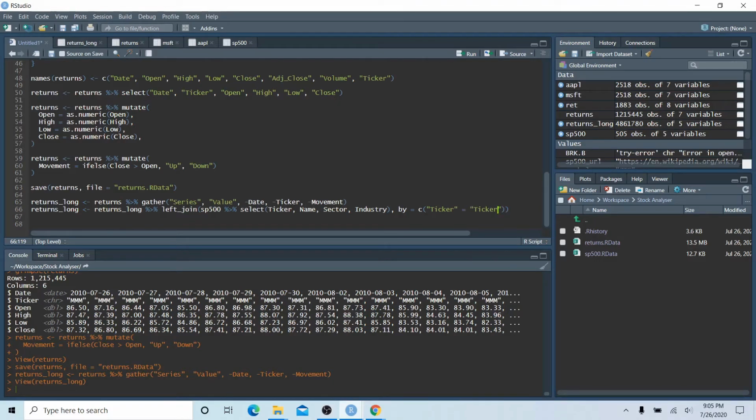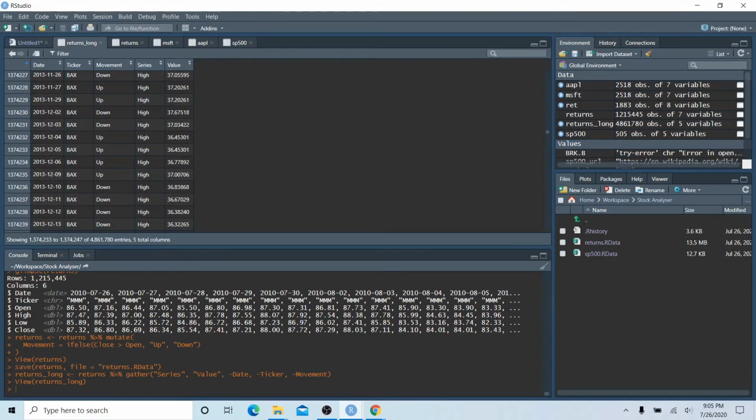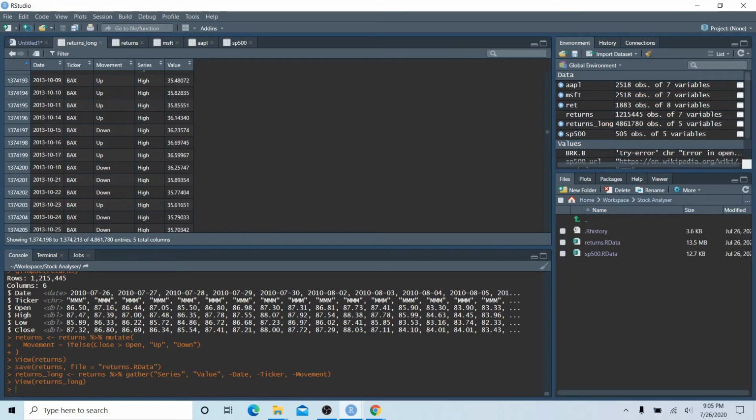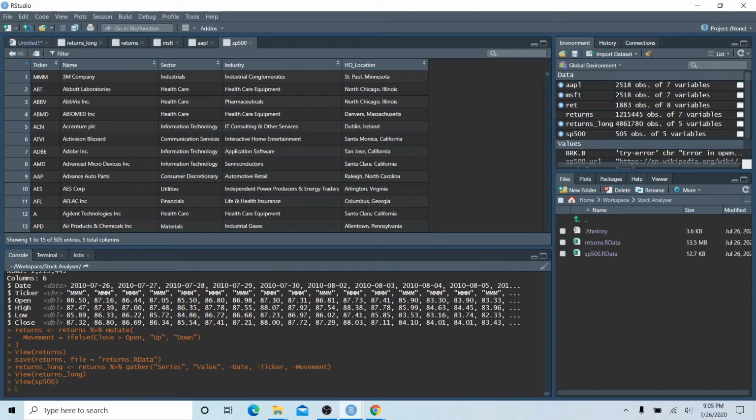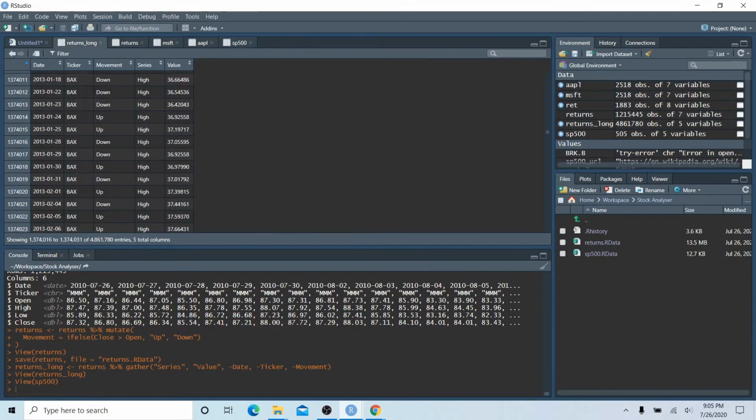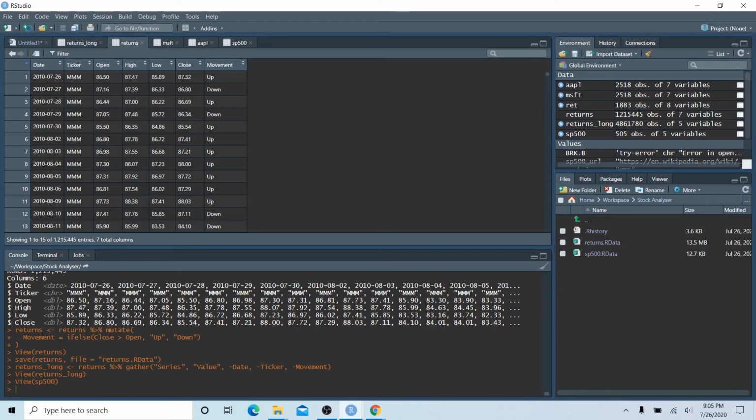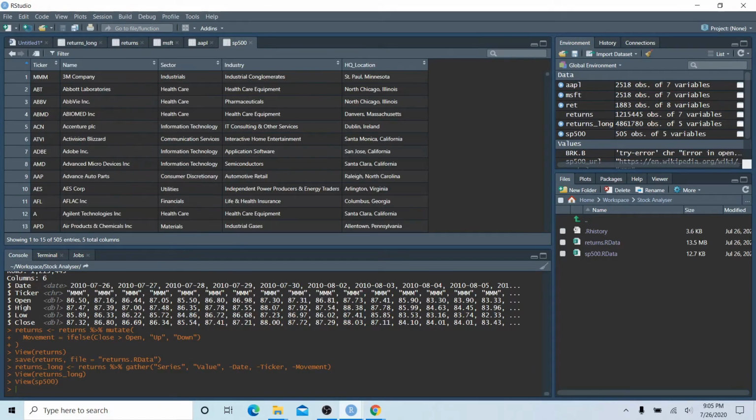Okay, and so what we're doing here is we're trying to take our data set long. And if we actually scroll up here, if we take our data set, we have the ticker symbol, and that corresponds to a ticker symbol that's going to be on our S&P 500 data set. But what we want to do is match the ticker on returns long, and then bring in the columns on the S&P 500 table of name, sector, and industry.